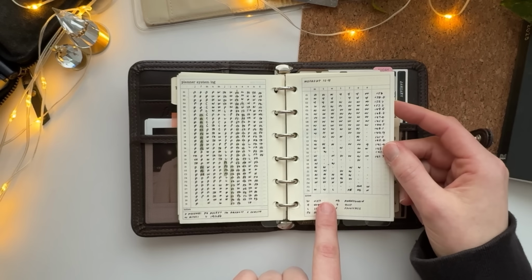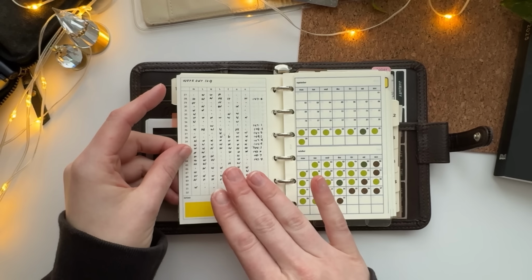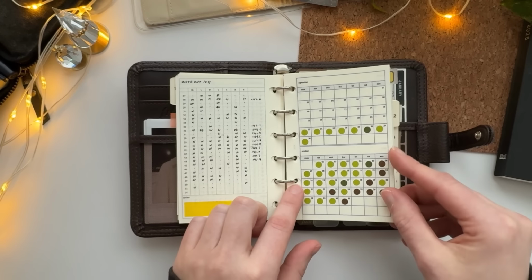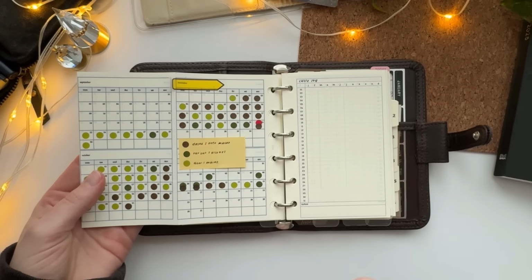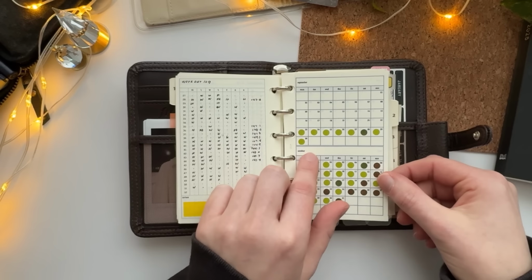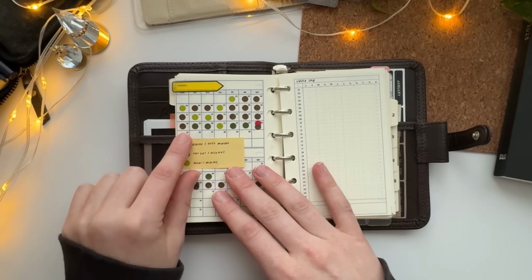The annual weekly with summary is what I use for my weekly workout tracker, my favorite way to track data like this. This insert is from Peanuts Planner Co., and this is from her dated yearly bundle, and I use this to track sort of like eating out habits, whether I have alcohol, dairy, if I eat at home, that type of thing. And these stickers are by Stalogy, and I'm going to be doing that again next year.